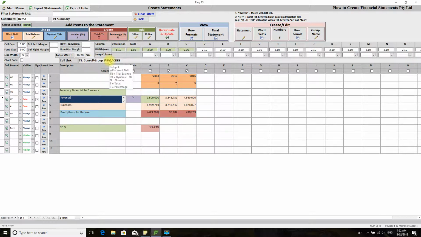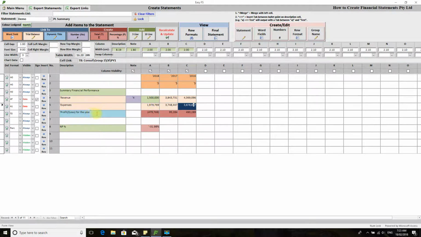It's linked to RV code, which is revenue, and you've taken the account description. So it gives you a fair description of where it's come from. Like this one, it's consolidated trial balance, consolidated group 1, expenses, and prior year. So this will be current year expenses, current year, prior year 1. So you can see that.